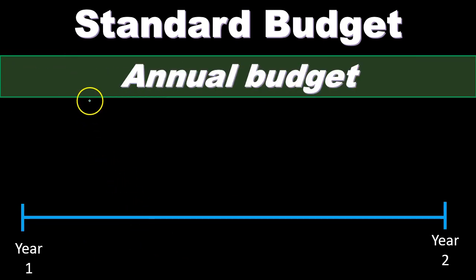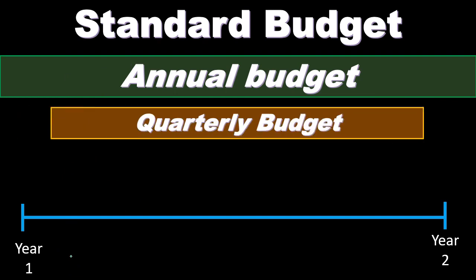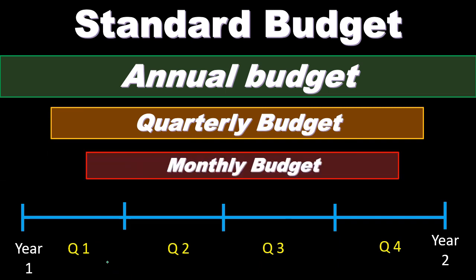We can also envision it in this way. We would have the annual budget, the overarching budget that we would make. Within that, we're going to have the quarterly budgets that break that annual budget down, and then we'll have the monthly budget. As we go through the year, every month we can take a look at the monthly budget and do the comparison. Every quarter, we can compare the actual to the budgeted amount for the quarterly budgets. And of course, do the same thing for the annual budget as well.